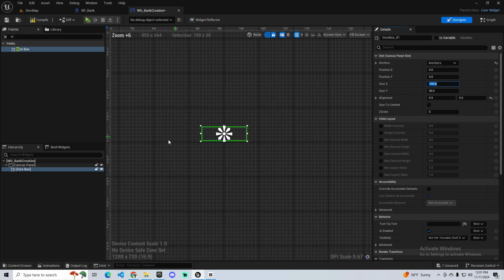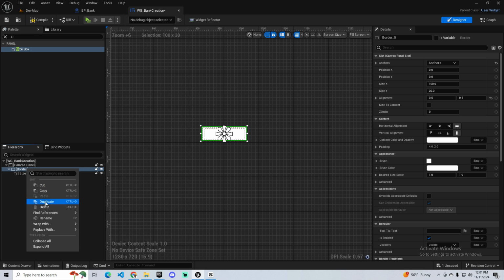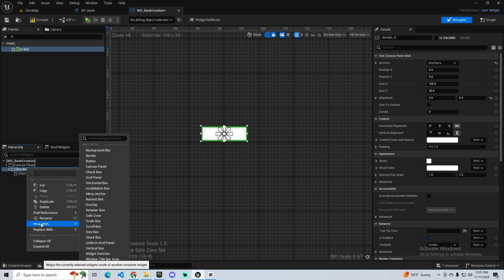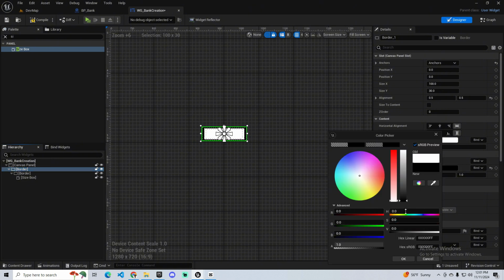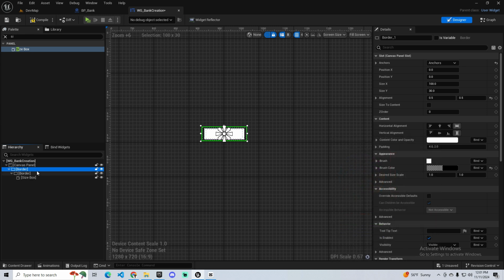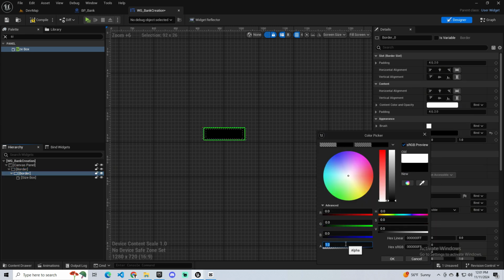It's just gonna automatically put it to the center. And let's wrap this with a border, the second one as well. I just realized I'm doing my widget the same way. Yeah, oh well. I'm not an artist. Okay. So if you got a better widget, be my guest. Use it.